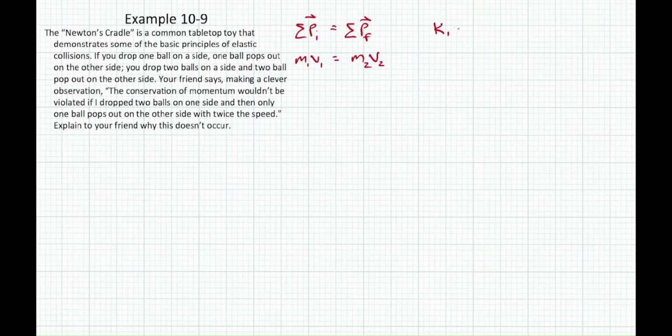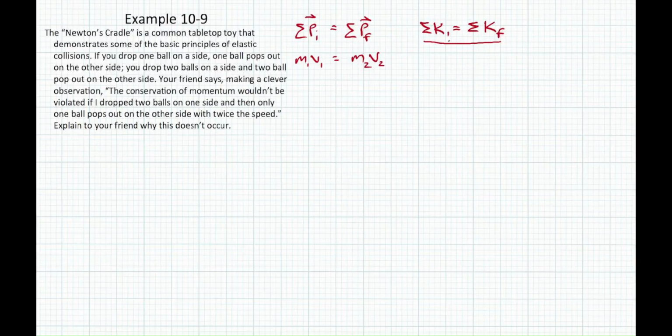The sum of the whole system's kinetic energy before the collision is going to be equal to the sum of the kinetic energy after the collision, the final. We did a problem with two football players, and they ran at each other. Both of them together, their energy added up to quite a bit of kinetic energy, but then they stuck together, and then a lot of that energy dissipated. Here we have kinetic energy being absolutely conserved. And that's going to be the big difference in elastic collisions.